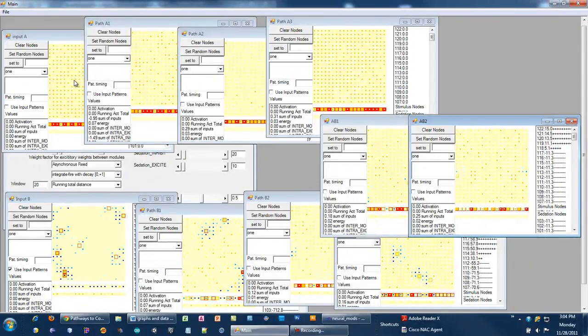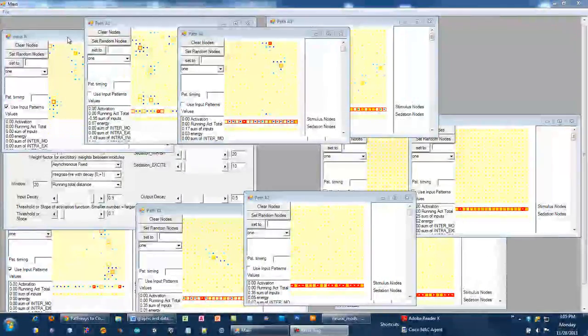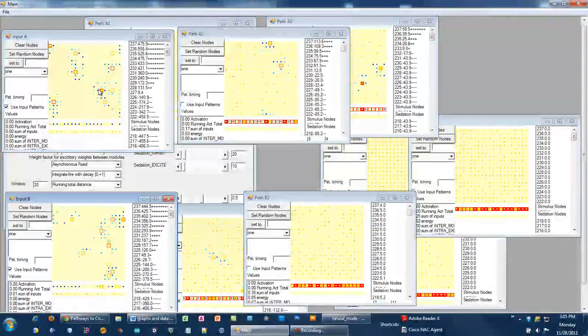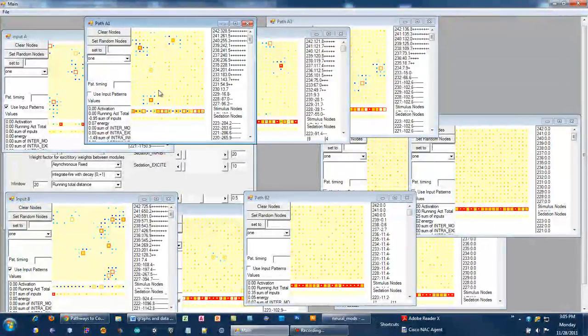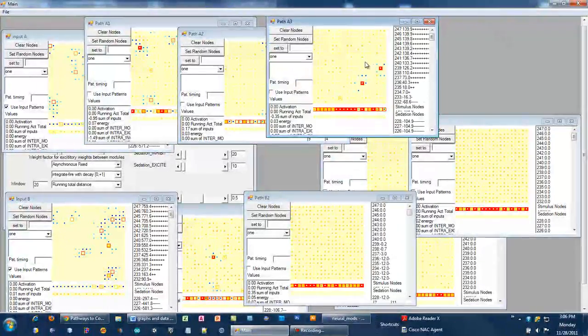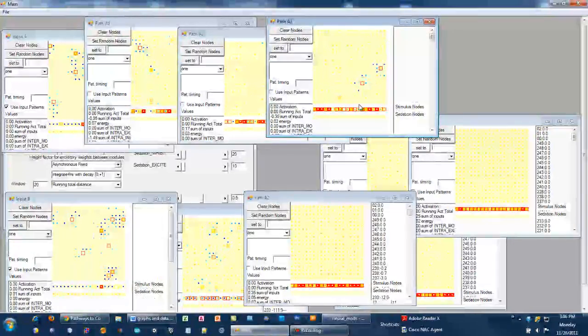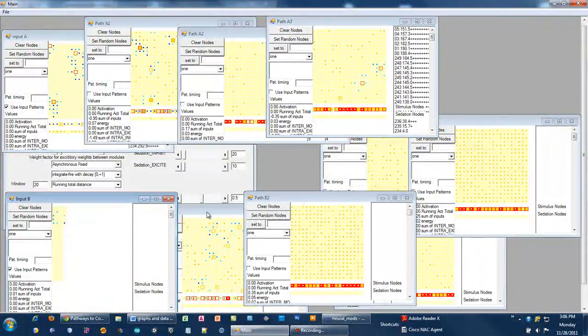Last thing I'm going to do is turn it to 2 different activation patterns and see what that does. So we're now sending 2 different patterns to the inputs, and because this hasn't been trained very much on them, we're seeing some activation moving through, especially this top network pathway, but not that much in the bottom pathway.